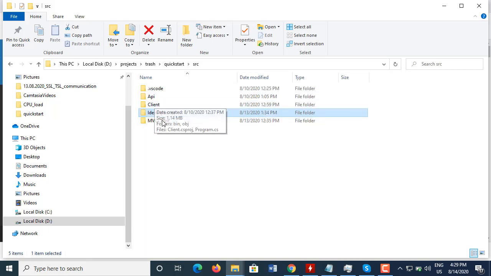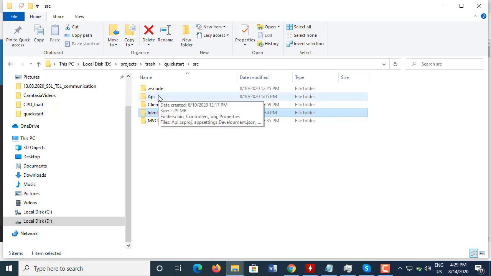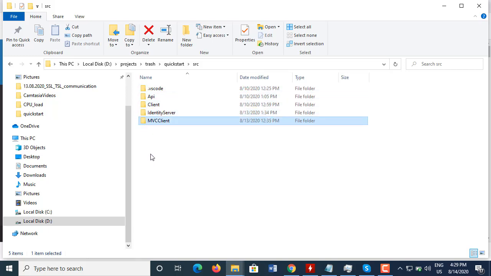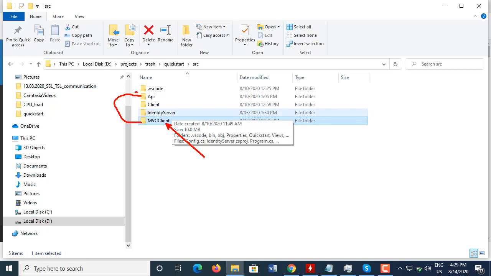Now we have 2 clients, and one identity server which is protecting the resources of the API. The MVC client is an interactive client, which requires the user to go to the identity server, supply his credentials, and after that the identity server gives the token to the MVC client, which can in its turn access the API.